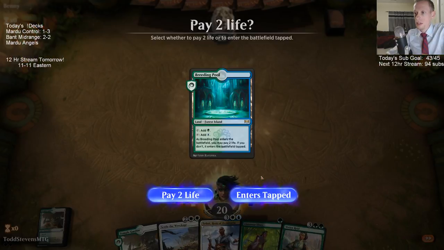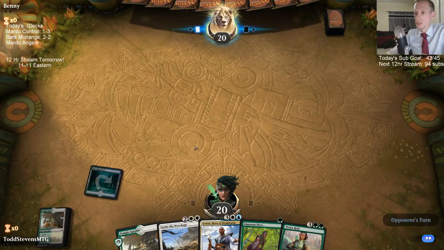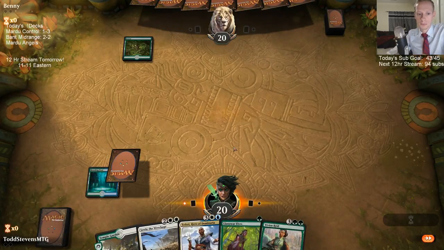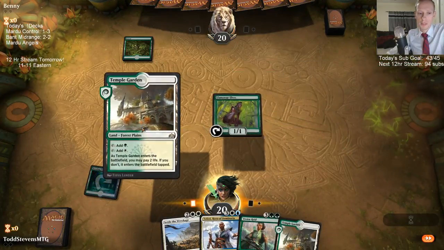Alright. I know I'm not doing anything next turn, so I'll just not pay life in case we're playing against an aggro deck where the life really matters. So we'll just play the Llanowar Elves on turn two. Yeah, this is one loss and you're out, so it is very top heavy.